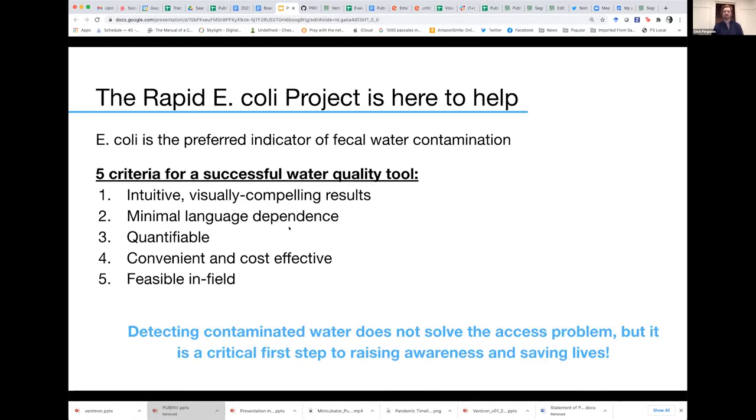The goal of our project is to help with this in any way that we can. We've picked up on a number of current standards within the field, particularly by organizations like WHO and the CDC that are trying to address this problem. Most of these operations see E. coli as being the preferred indicator of water contamination, particularly through fecal contamination. E. coli is not itself necessarily the cause of the problem, but it can be an indicator of other more serious pathogens in the water being consumed.